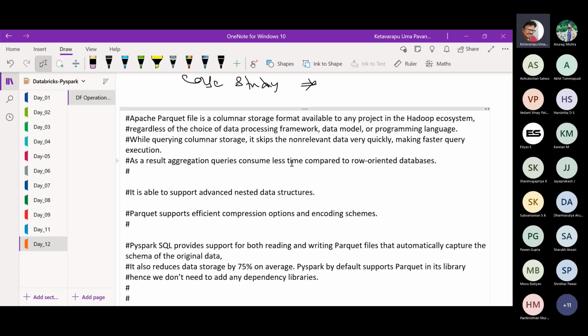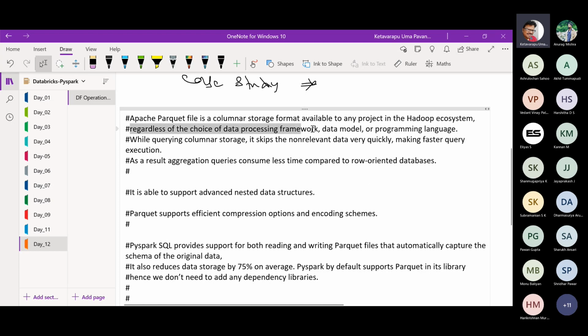So the Parquet file system is not only available for a particular tool, guys. The entire Hadoop ecosystem is a bigger thing actually, and it supports the Parquet file. That is the one thing, regardless of the choice of data processing framework, data model, or programming language. This is the main advantage, guys.